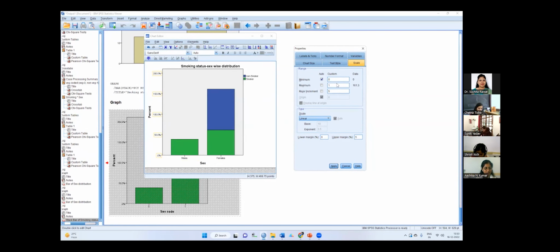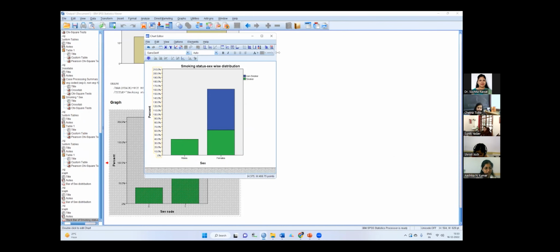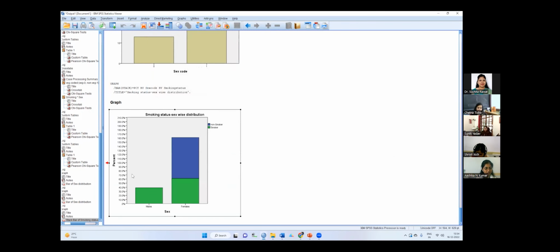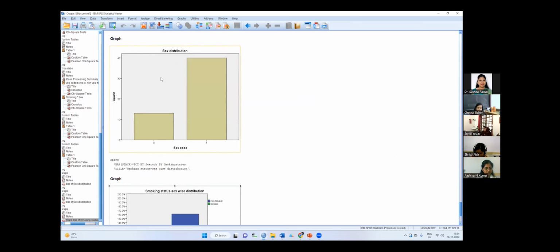So this is okay. It will show it this way, and when I close this, it is stacked. So this is a stacked bar graph, and this is a simple bar graph.